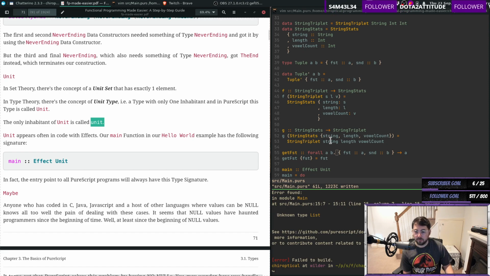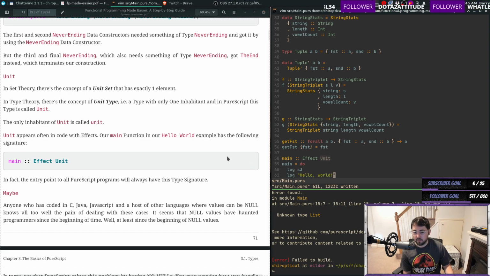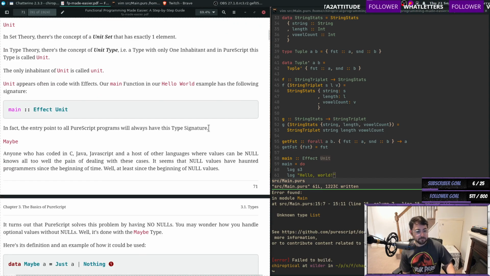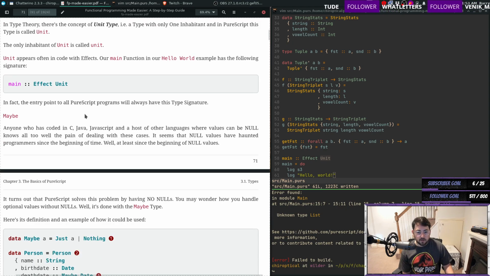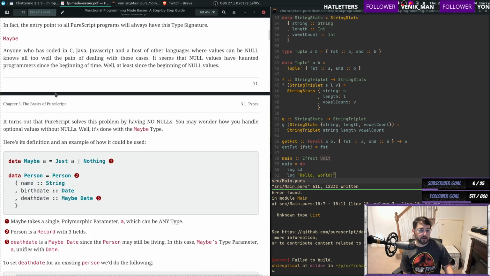It often appears in your main function and in any function that doesn't return anything. We don't talk that much about unit. That's fine. I've used unit in Halogen as well, when you don't want to do anything and you're just putting a null there. Not a null, a unit.